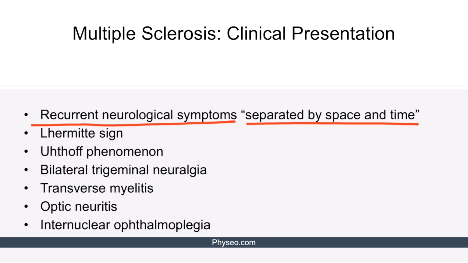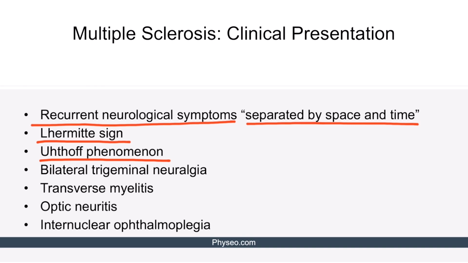Now, several clinical manifestations of multiple sclerosis are particularly high yield for the boards and deserve a special mention. Lhermitte sign describes a sensation of an electric shock going down the spine, typically upon flexion of the neck. Uhthoff phenomenon describes worsening of symptoms of multiple sclerosis in hotter environments. In fact, on exams, you may be given a case of a patient moving from a colder area, such as Minnesota, to a much hotter area, such as Arizona, and suddenly experiencing worsening of symptoms. So that would be Uhthoff phenomenon.